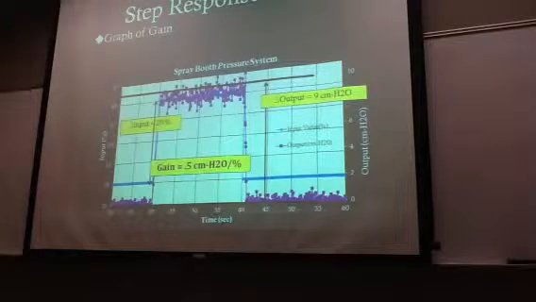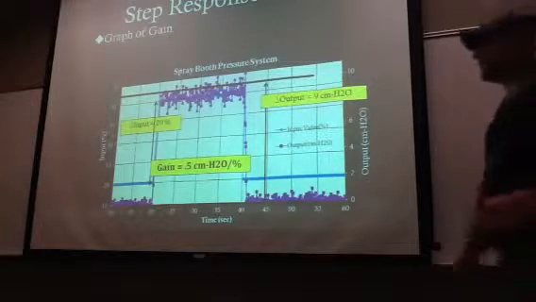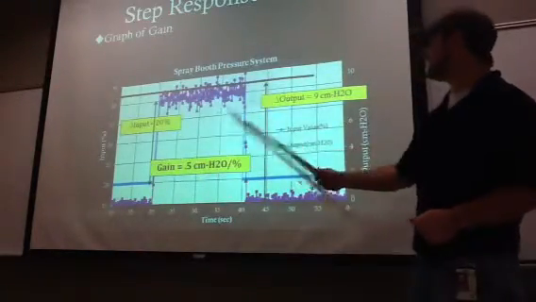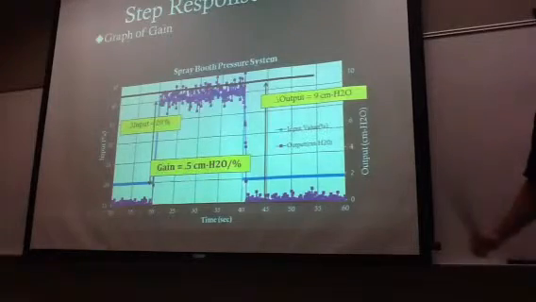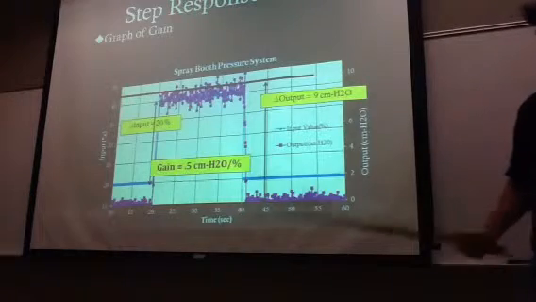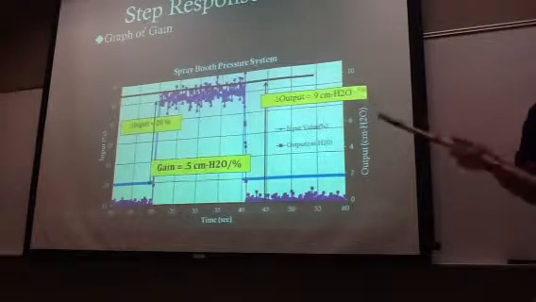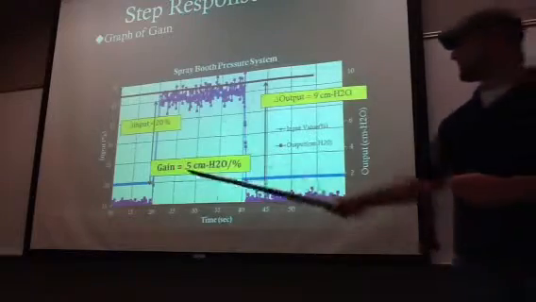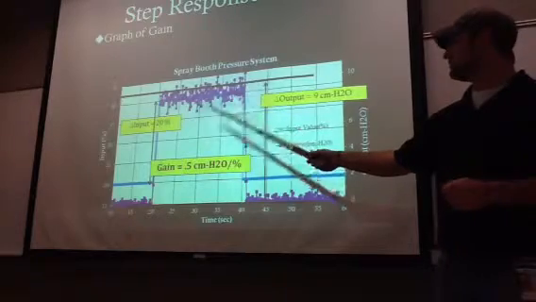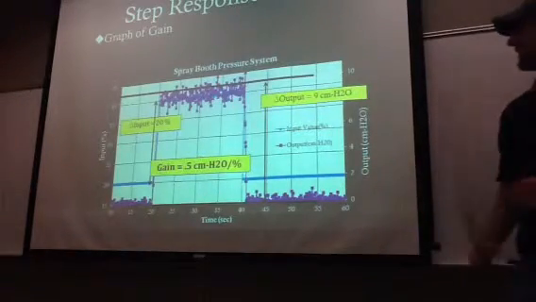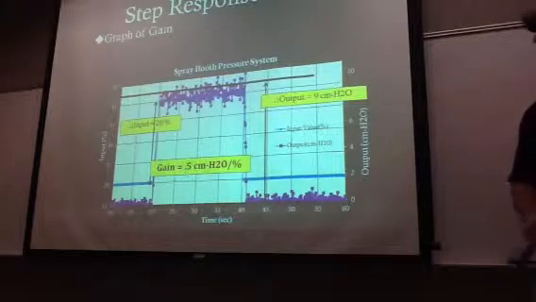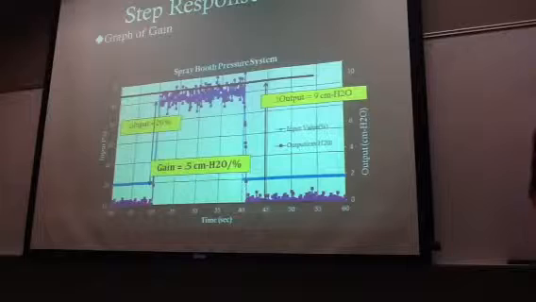Now we go to the step response results. For here you put in an input value, and then you put in a step response increase value. This is the pulse, so it's going to go at a certain operating power, then increase a certain power, and then decrease back to that same power. So we have the input value of 20% with a step of 20% input value. And through calculations, you can find your gain is 0.5 centimeters of water per percent. This is for the gain.